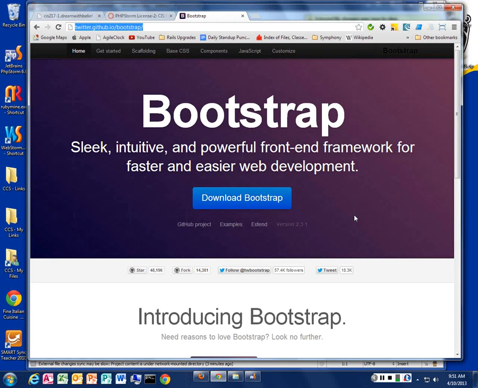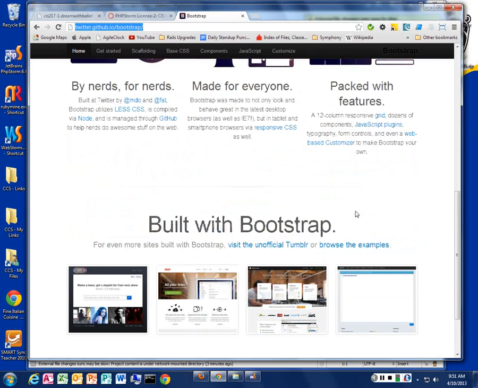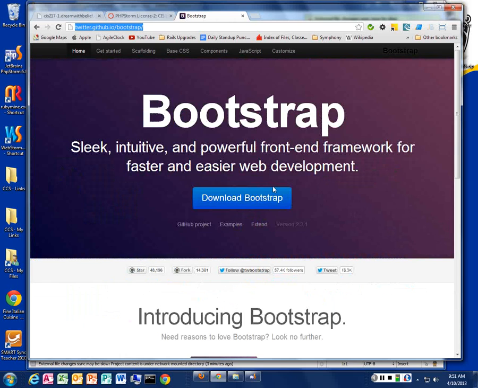Now, as I was playing with this, with their latest version, I downloaded this and was trying to look at some of their icons. And in the responsive version of this, they weren't there. They were not working. And I tore my hair out until I found out that I think they have a bug in their latest version that all of the icon style sheets are not in the responsive side. So ignore the big blue button download here, and we're going to go to this customize link up here on the top.